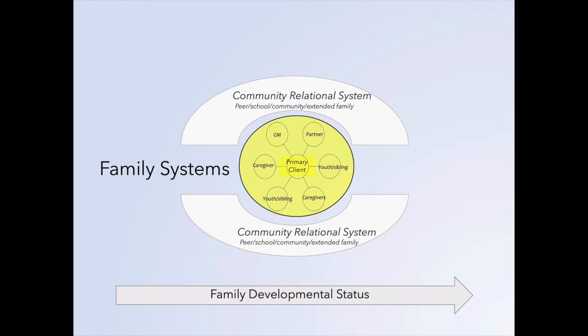There's also a cultural context because these family systems and community systems are built within a cultural context that has to do with race, and it has to do with ethnicity and religion, and it has to do with part of the country and setting, whether it's urban or rural in its environment. Those factors also weigh on how and in what way we might want to understand different behaviors of family members. And then, as I said, these families move through this context, the community relational system, in their developmental stages as they move from being couples, to having young children, to having children who are adolescents, to having young adults that they may be supporting.